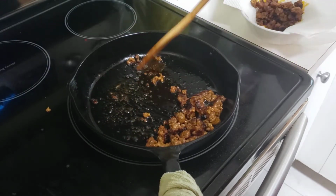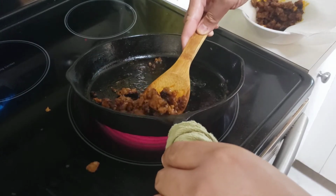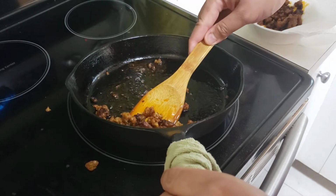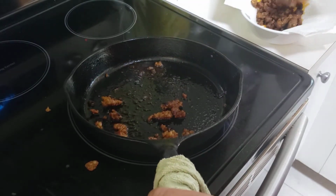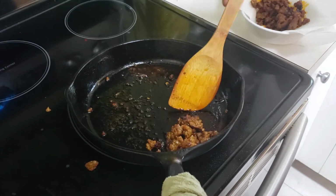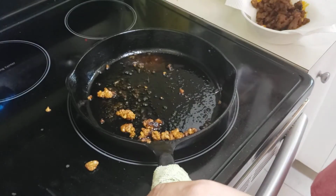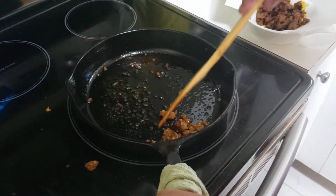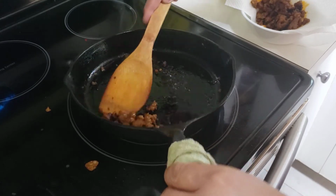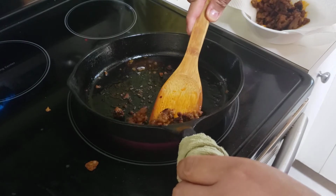I'm just trying to be careful not to spill. Oh, as I just did right there. Fraud detected. I don't really have a scooper per se, but yes, we're going to keep all of these oils in the pan, these fats. Those are going to be very beneficial to our crust. So the idea here is this pan is still hot. In fact, I'm going to turn up the heat a bit.